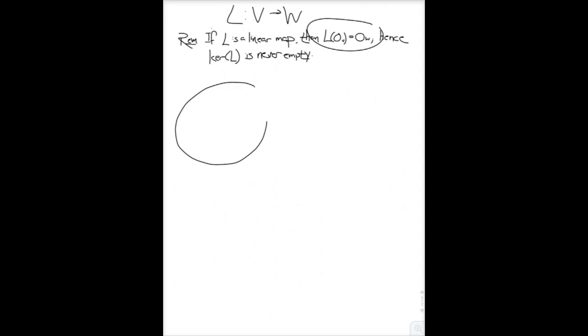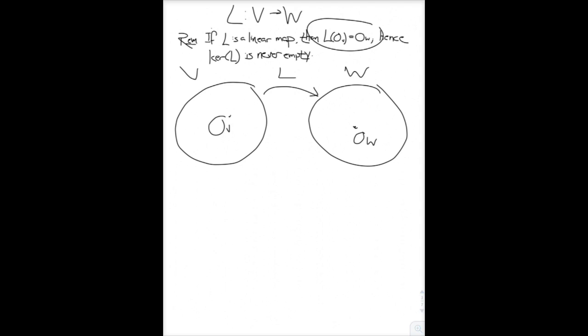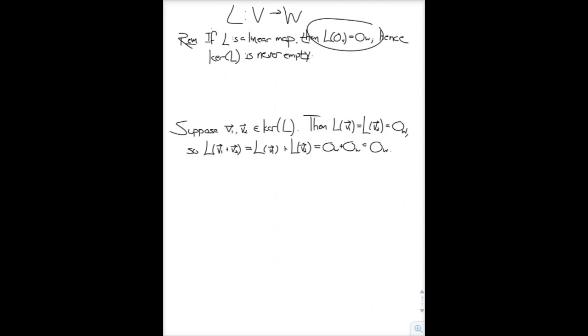And if we were to draw this very rudimentary picture again of vector spaces V and W and the linear map L going from one to the other, here's 0 sub W over here, we're always guaranteed that at least one thing goes over here. But we're interested also in the cases when other things may go over here as well. Maybe lots of other things. For example, in the previous example, we saw that it was the whole z-axis which was mapped over to 0. So let's make a few remarks about the kernel.